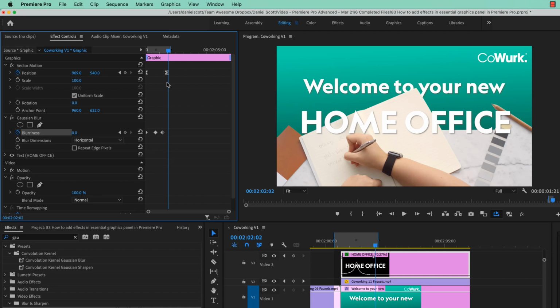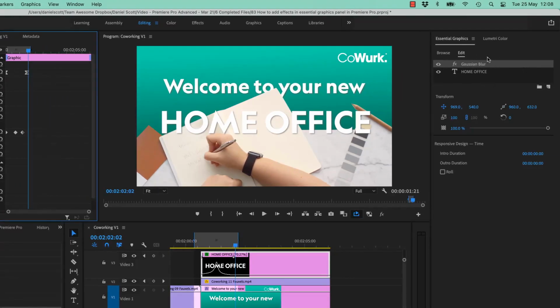All right, that is it. We added effects to our central graphics panel. You just got to make sure that they are in the right order. And if the order doesn't work for you, create a group, and jam the thing you want to blur inside of it along with the Gaussian blur on top of it, and you will be golden.